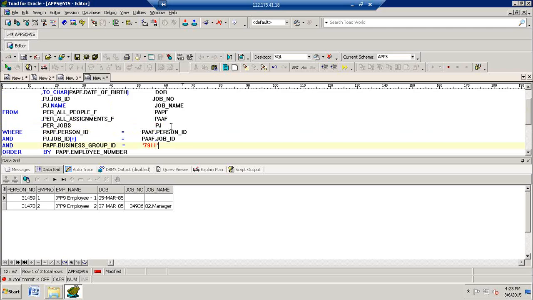Next, the position table. What is the position table? Per all positions.